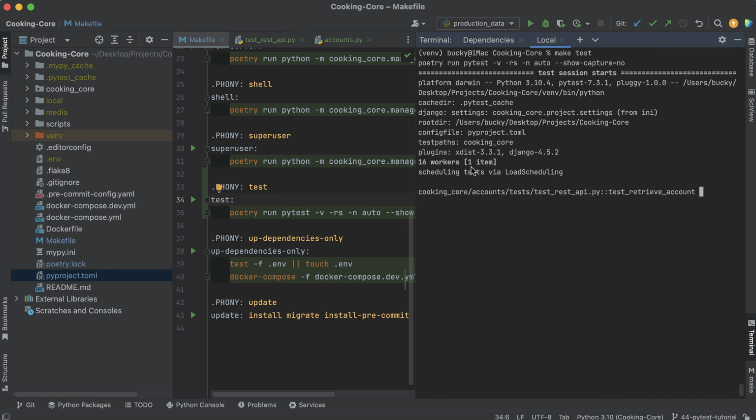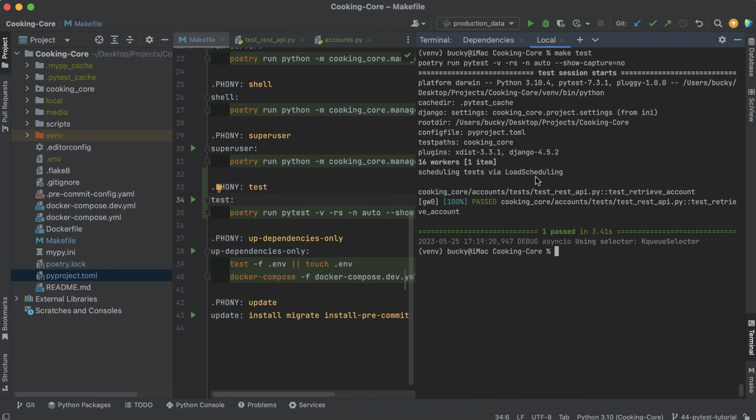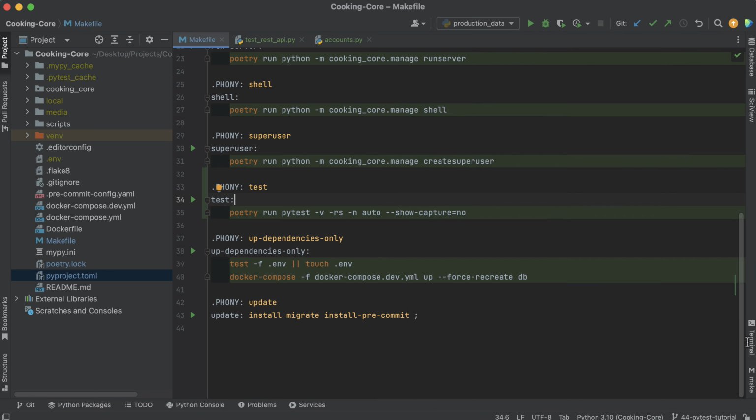Yes, see, it's preparing all of my workers, figuring out how many cores I have, and then just running one test, which passed, by the way, which is pretty cool. But either way, what I wanted to say is that if you find yourself running the test in this kind of way and you like this setup, however, you go back and you're like, okay, let me tweak this, and oh, something was failing, so let me change one of these.